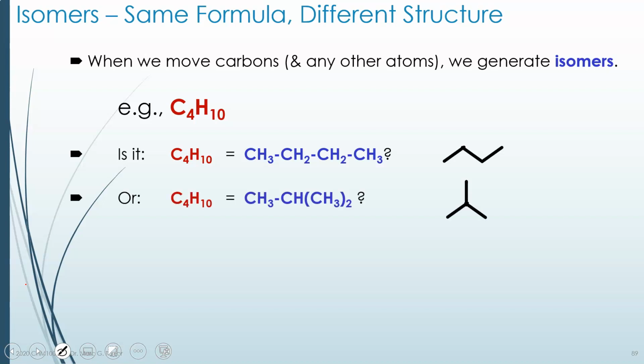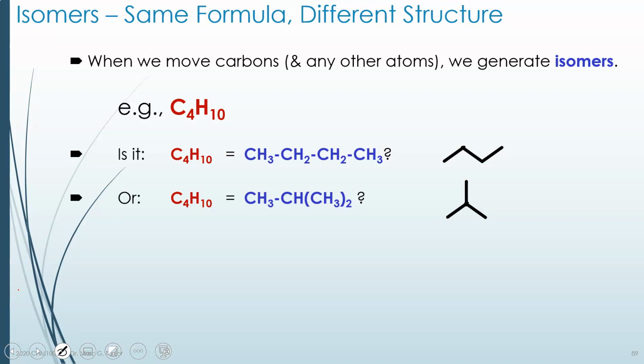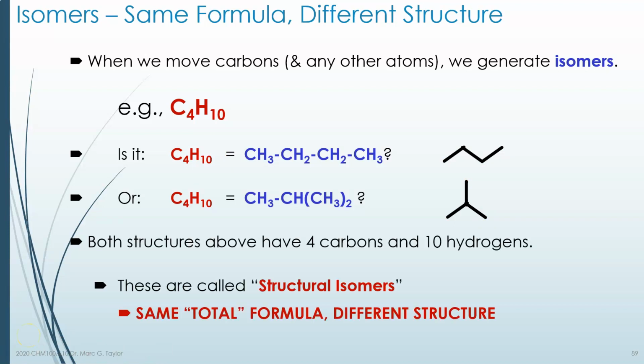But you could also come up with a molecule that had 4 carbons and 10 hydrogens that looks different. And this is one we've already talked about, 2-methyl propane. If you count up all the hydrogens, remember on the first one, butane, there are 3 here, there are 2 here, 2 hydrogens here, and 3 hydrogens here, for a total of 10 hydrogens. But this one also has 10: there are 3 here, 3 here, 3 here, that's 9, and the middle one still has room for 1 more bond. So these are both C4H10 molecules, so you know that they have the same formula, but different structures and are therefore isomers.